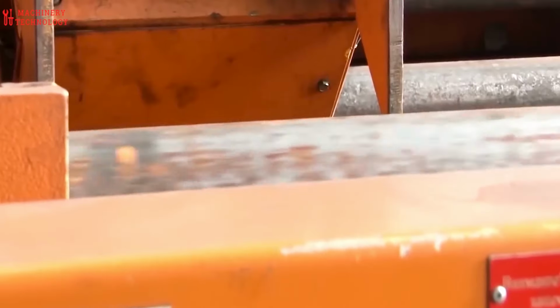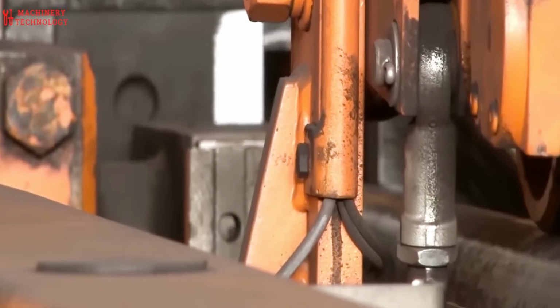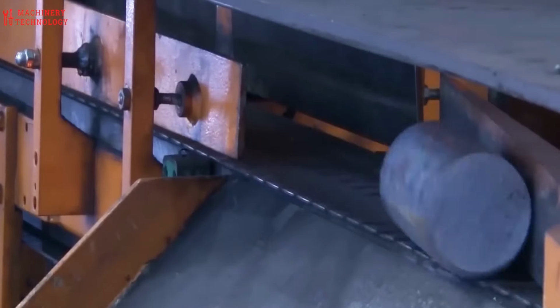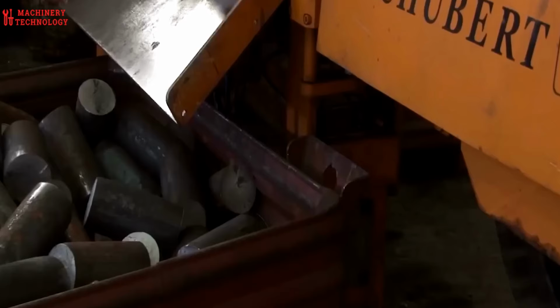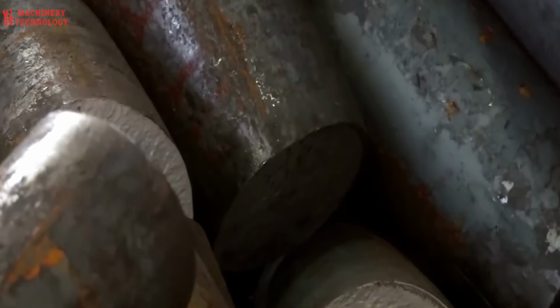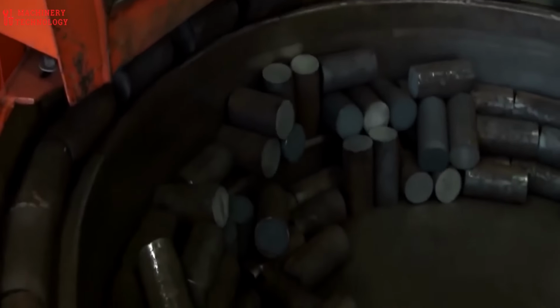For larger iron balls, the basic production process likely remains the same, just scaled up. They'll need heavier-duty machinery and potentially different materials to handle the increased size and weight. It'll be interesting to see how this factory adapts its methods for these larger iron balls.